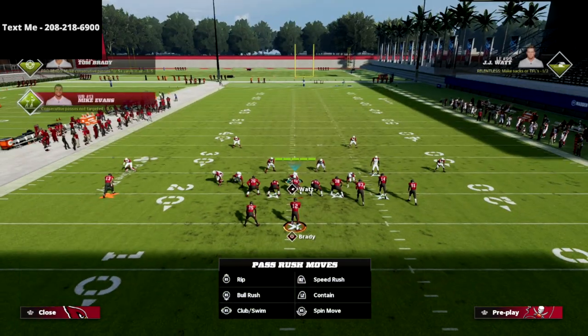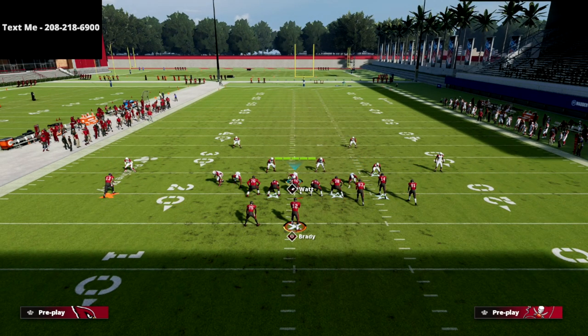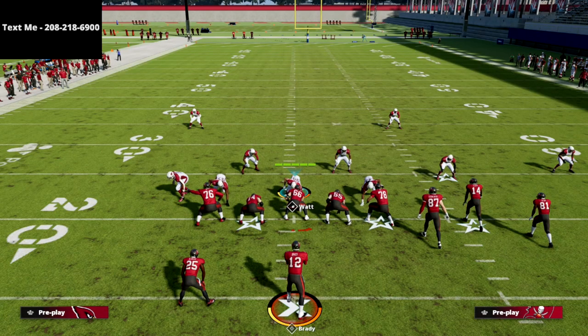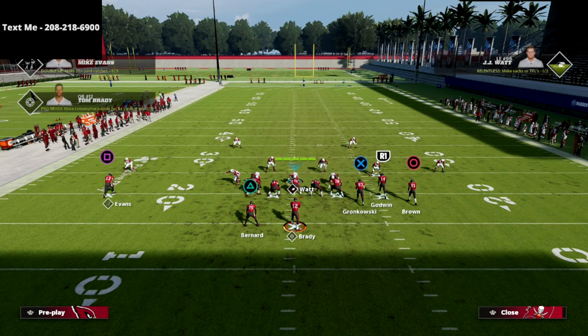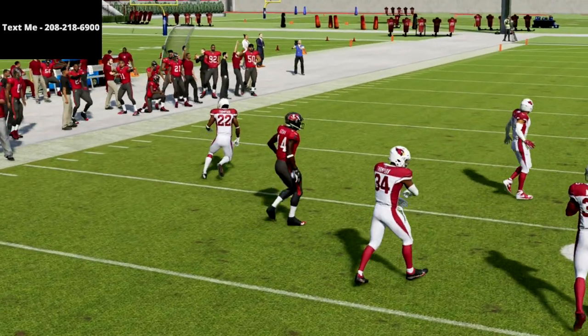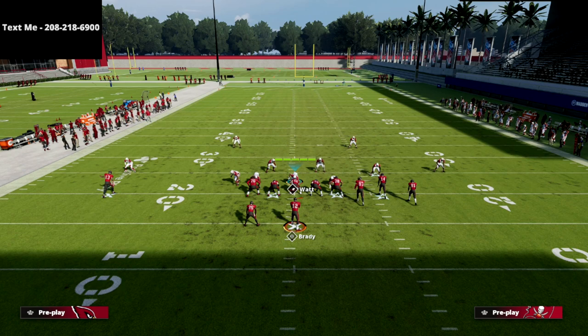With that setup, he's going to have really good leverage on the outside. If they run almost anything, everything's going to be boxed — the mid read is doing his job. Now if you put the mid read in the deep middle of the field instead, the problem is if they run a crossing route or a vertical crossing route over the middle, the mid read gets toasted and they'll make that throw all day. That's why I really like the mid read on the field for what he does in match coverage — he's very deceptive. Watch: he carries the vertical receiver, takes that quick throw away, and forces them to hold the ball a second longer, giving you a good chance to get pressure.